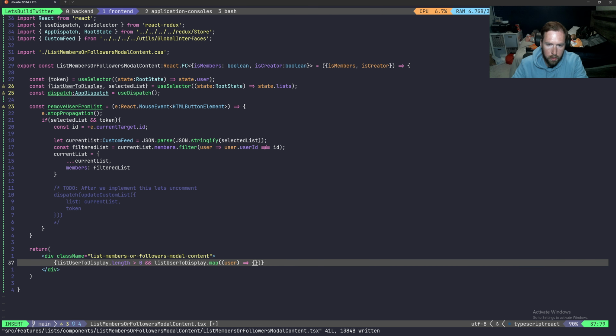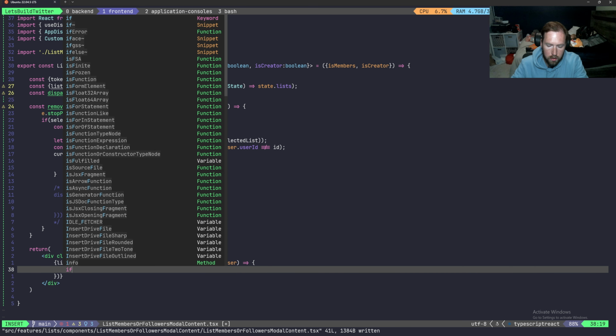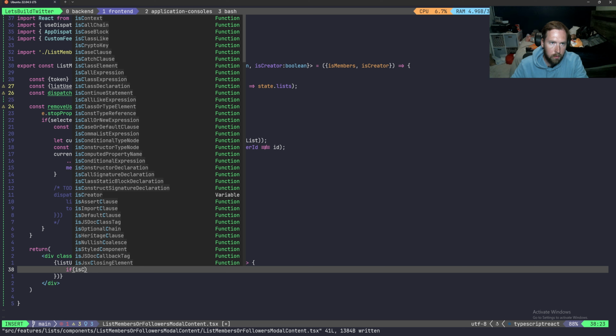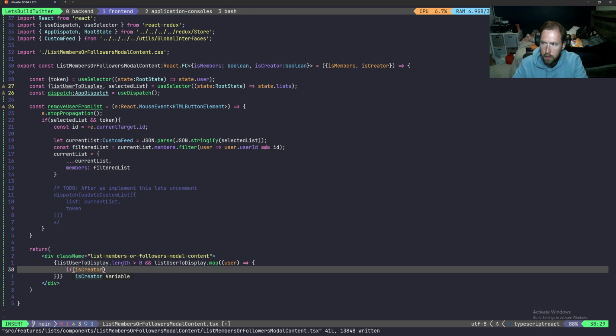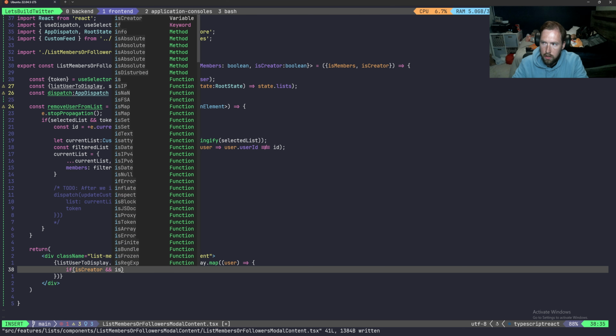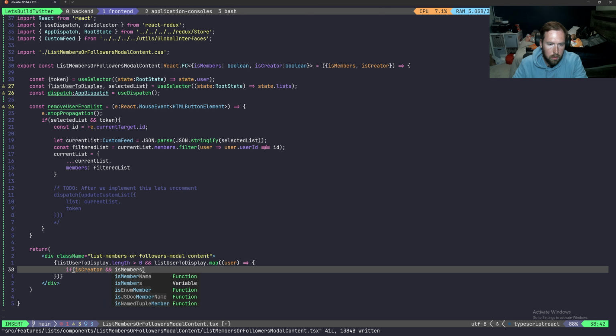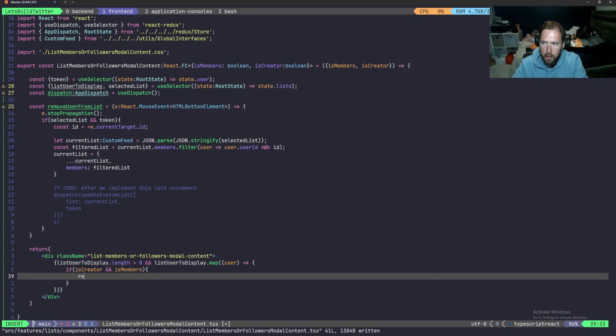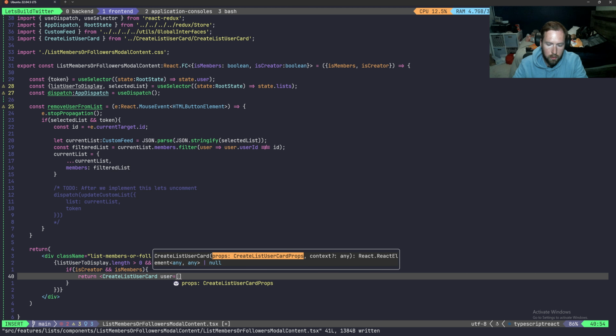Let's set up our arrow function. Inside the map, we're going to check to see if isCreator, and we're going to say and isMembers. So if we are the creator and we are inside the members area, we can return CreateListUserCard, and here the user will equal user, and isMember will equal true.